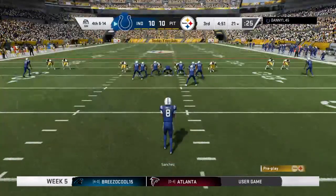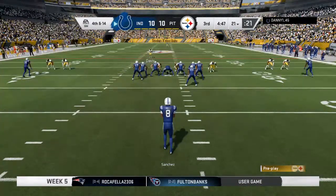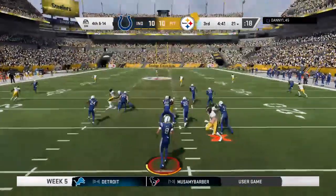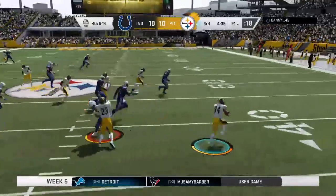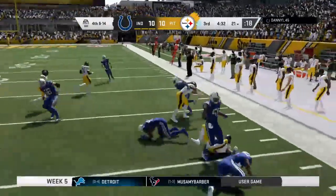Man, he got in there so quickly, Charles. What could the offense have done to adjust and account for that? What you're hoping is that you figure out and you see and get a clue that maybe there's going to be some pressure coming at you, and you change the blocking schemes. Maybe you go to max protection. The biggest ones, maybe you bring your running back in to try and keep you clean. But in that case, that didn't happen. 0 accountability, and a sack resulted.